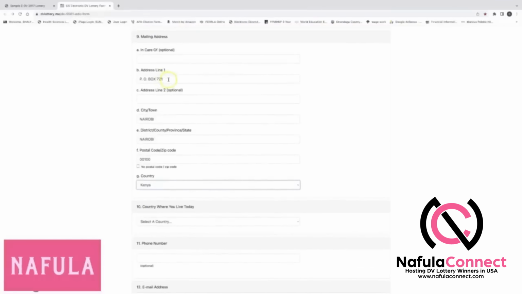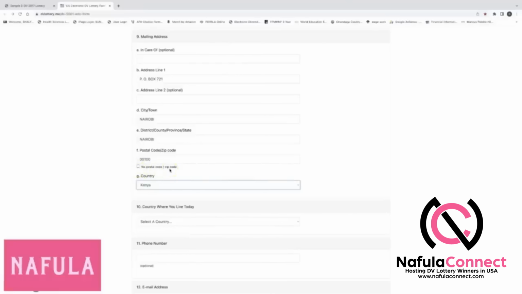So we put a PO box address, we put the city, and like, if you live in Machakos, you can put Machakos here. You know what province it is, the state, a county, a district, you can put all that here. And then the postal code is the code of the post office there. But not all countries or not all areas have the postal code. If you live in the United States, they use a zip code, so you can use the zip code. If you don't have any of that, then you click no postal code.